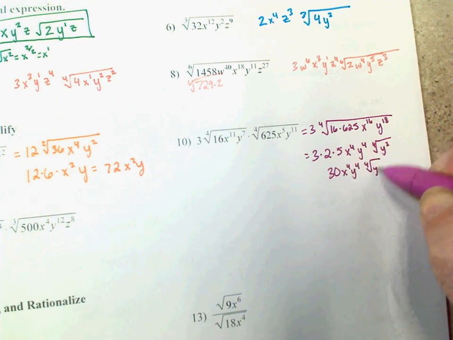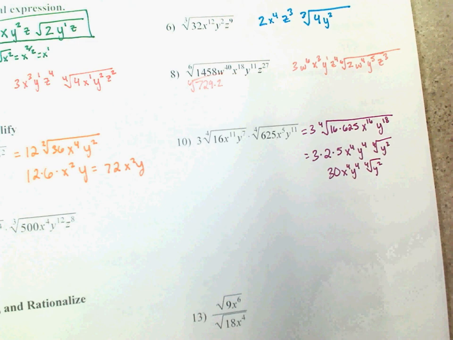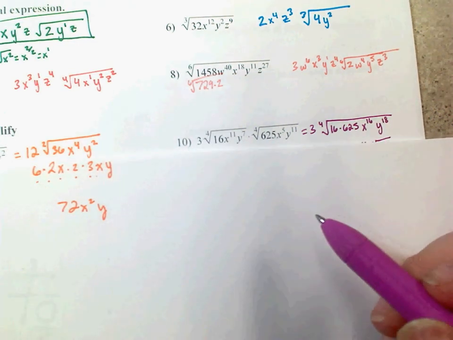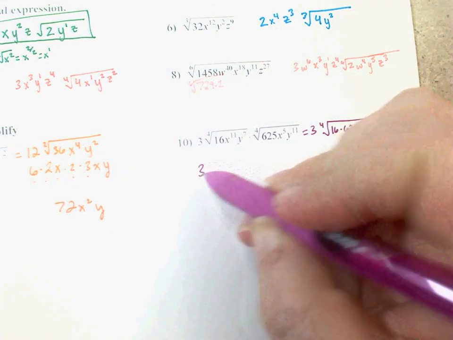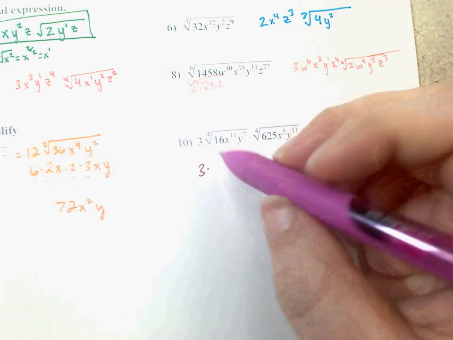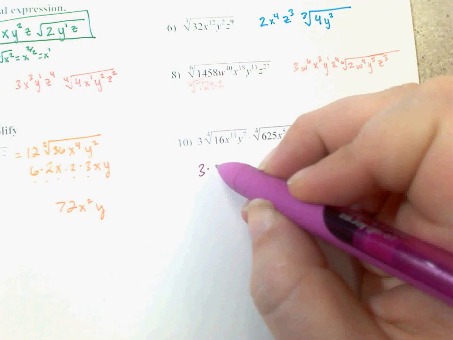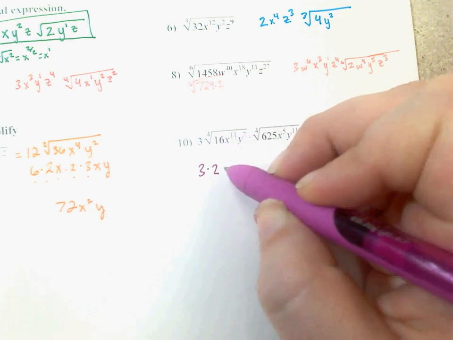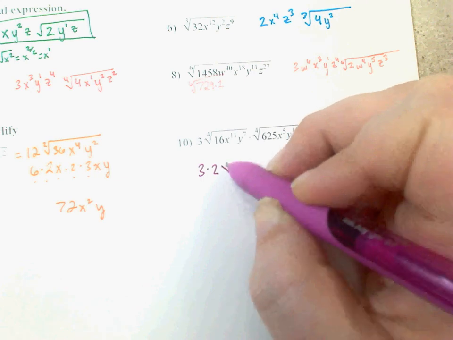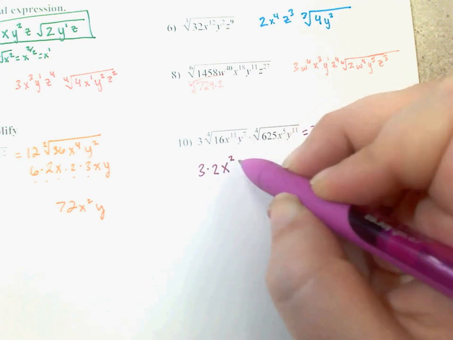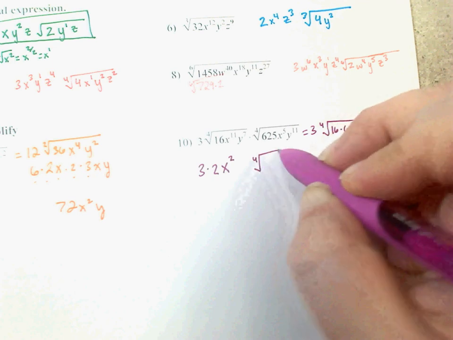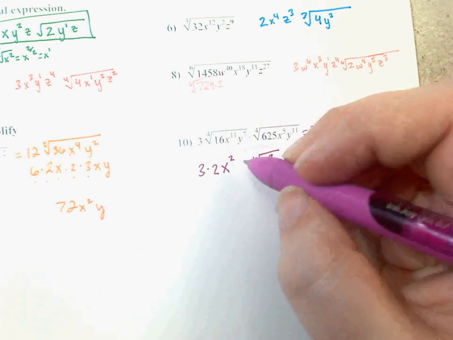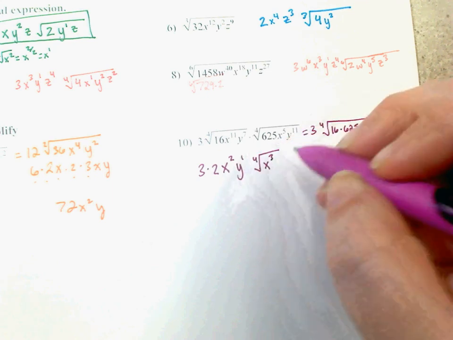Alright? I had other people that worked it separately, so this is 3, and then the 4th root of 16 is 2, and then 4 goes into 11 twice. 4 times 2 is 8. So we said x squared, and then you had, let's see, 3 left over, so x to the 3rd. And then you had the 4th root of 7, so 4 goes into 7 one time with 3 left over again. And so that was that one.